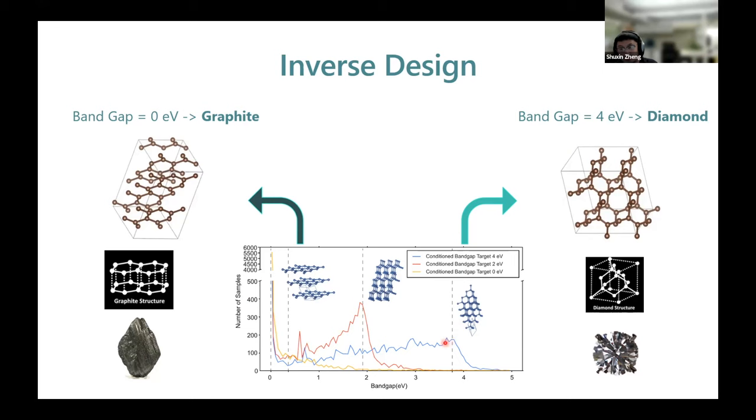And this is also very important for statistically independent sampling as well. You know, between graphene and diamond there is a very huge energy barrier, right? You can imagine that if you buy a diamond, it will take a billion years to transition to graphite. So it's a very high energy barrier. But if you want to simulate this transition, you will take, I don't know how much time or how many years. But if you have statistically independent sampling, you can sample only two structures, and then you can obtain one graphite and one diamond. That's the attractive point of statistically independent sampling.